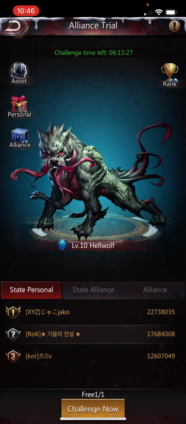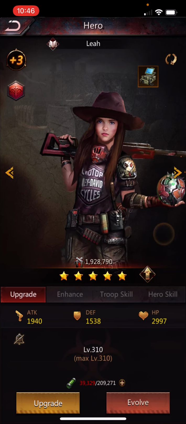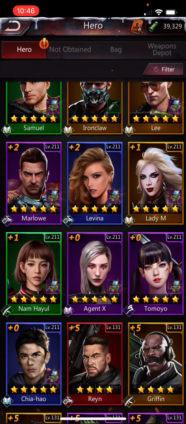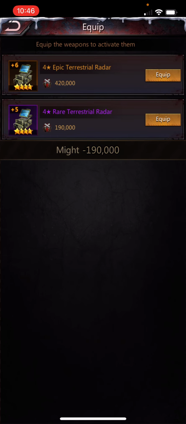Alright, so this next approach, first of all, let's get this weapon off of Leah. Put back her uncommon. And we're going to use Lady M for this one, so she has a rare radar on, so let's replace that with the epic.